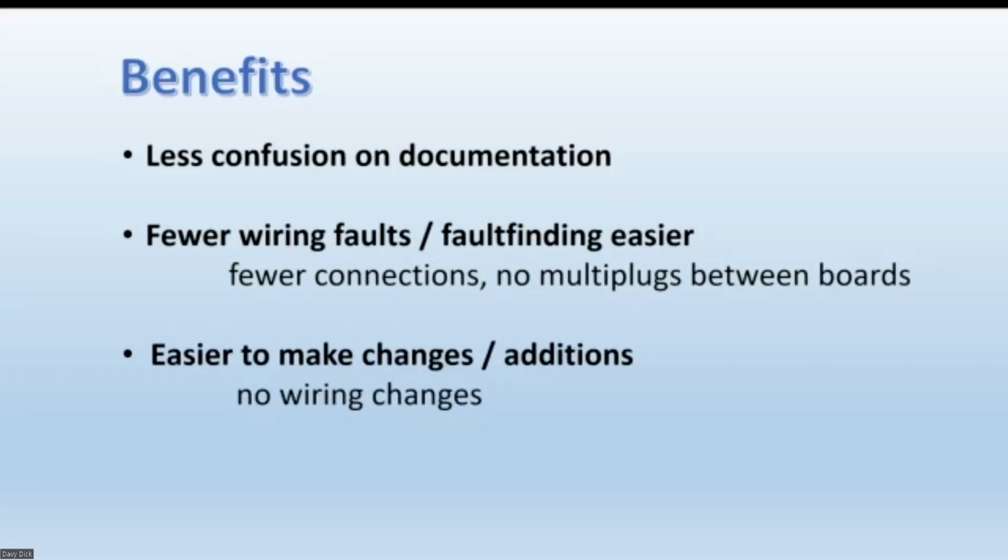And very handily, because we're always changing our layouts, it's easier to make changes and to add things. You simply put another module onto the bus. You don't have to add any extra wires. You just get a module, take 2 wires to connect to the bus, 2 wires to connect to your 12-volt supply, and you're good to go. So it allows easier alterations to, or additions to, your layout. So there's a lot of benefits to the bus system.